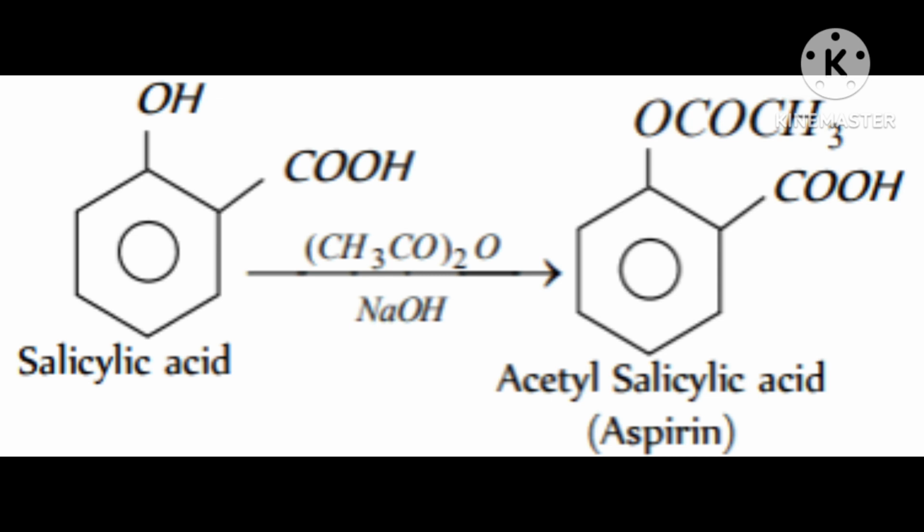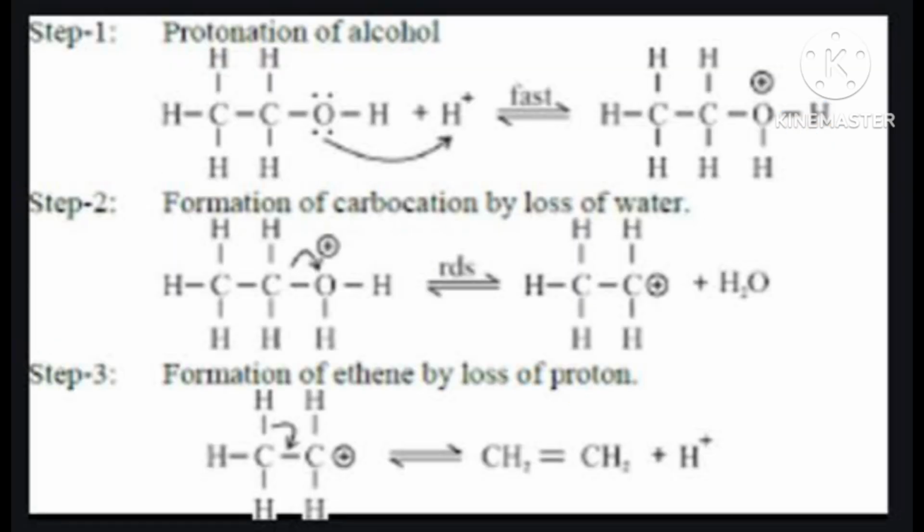When OH goes from the R, then R will have a positive charge, meaning the carbon will be positive. And from the HX, H plus is gone, so X will have a negative charge. Then the negative will go to the positive. That's the simple way. Then you will get two products. RX, X will go to the R. X is negative charge, R is positive charge. RX is just like chlorobenzene, an alkyl halide. It will form, in general, an alkyl halide: chlorobenzene, bromobenzene, like that. Okay. Then it will form RX plus H2O.